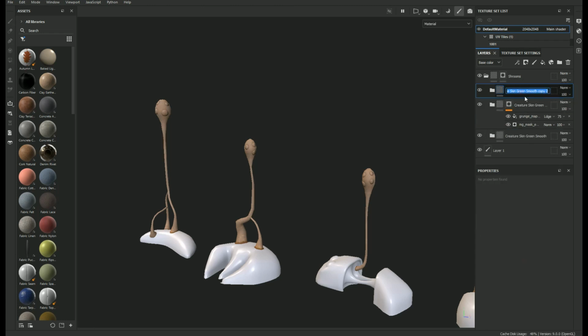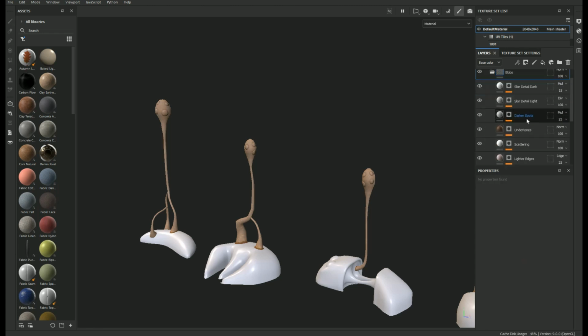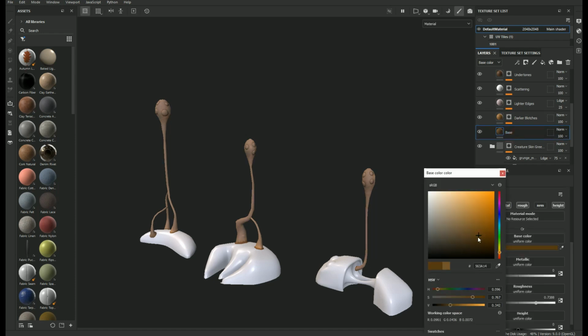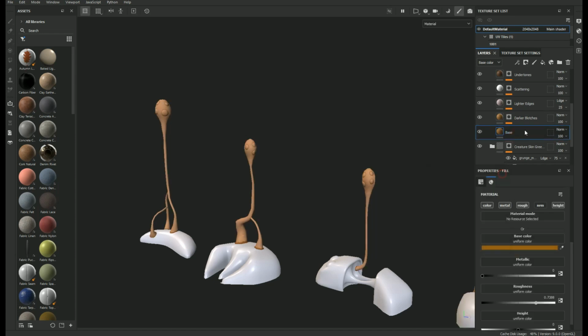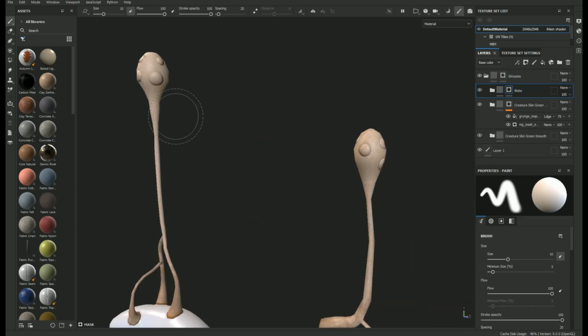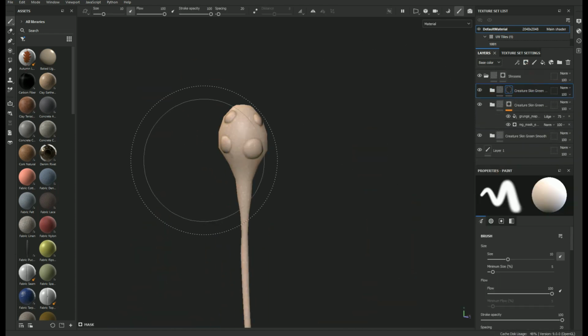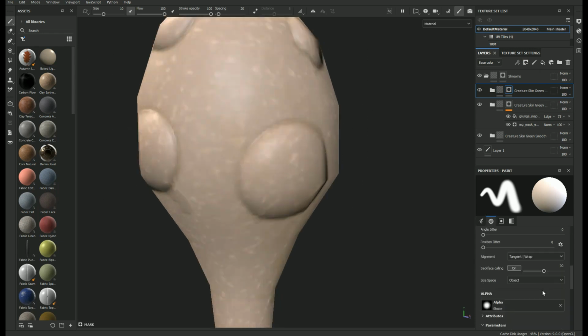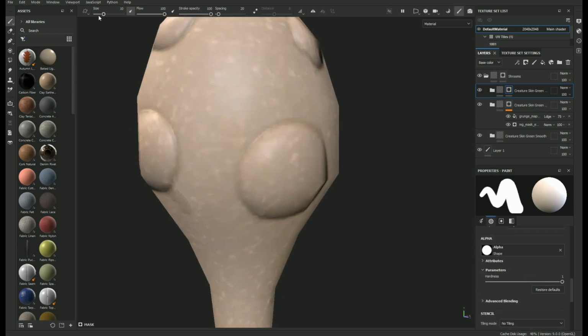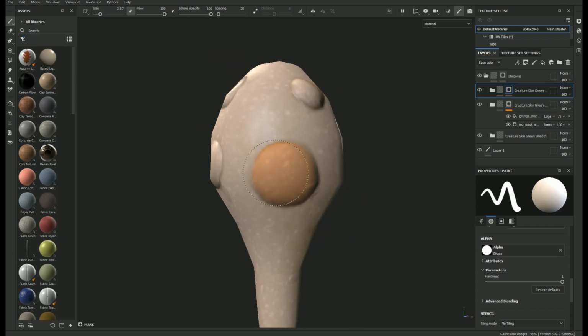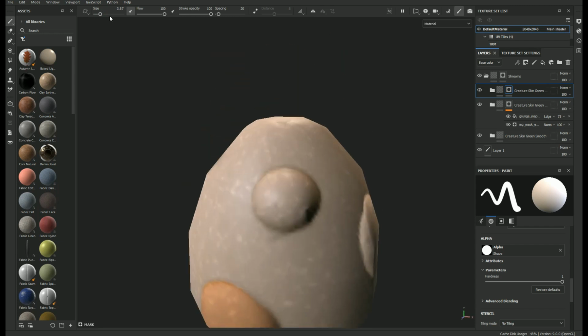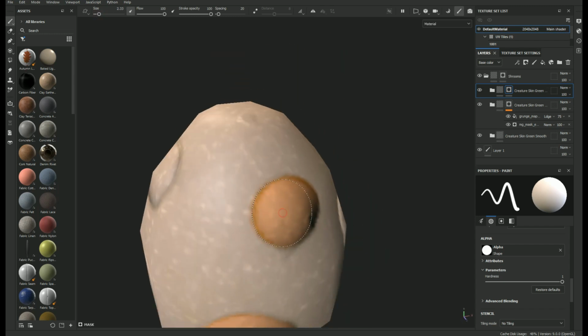I start texturing most organic objects by giving them a preset creature skin green smooth smart material. I play with its colors, duplicate it, alter the color of its copy and apply a ground dirt smart mask to it. Also, you can always apply a linear gradient to your stems. The next altered copy of this layer is used to paint bulbs on top parts of each mushroom.